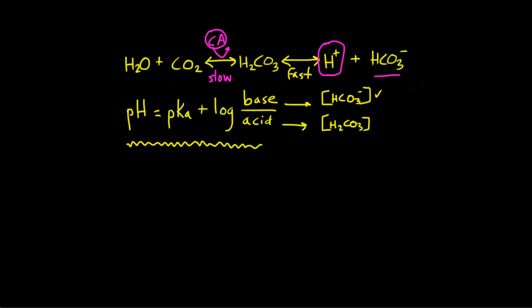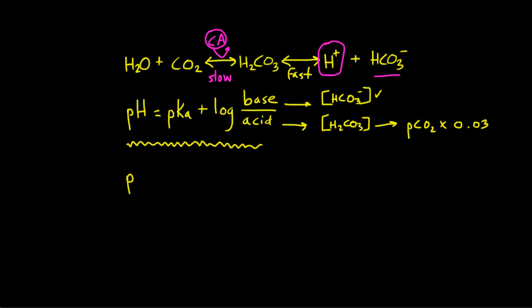We can measure this, but we usually don't measure carbonic acid. We can estimate it by the PCO2 because carbon dioxide is in equilibrium with carbonic acid, and only a small fraction of CO2 in the blood is actually in aqueous form. And so what we can do is estimate the PCO2 times the solubility factor, which is actually 0.03. This gives us an approximation of how much is actually dissolved in solution.